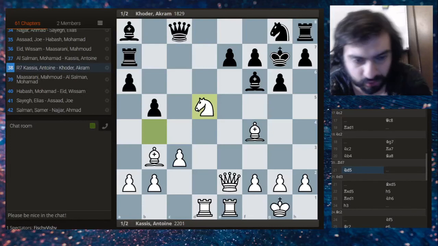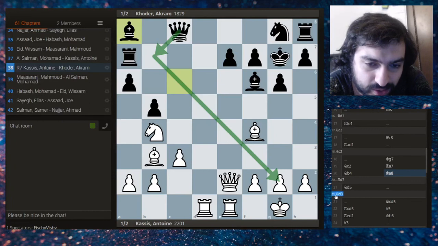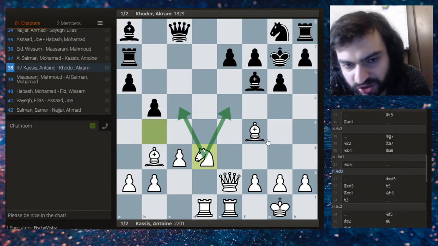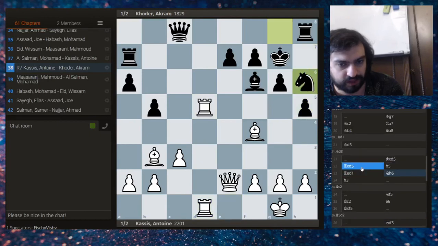Anyway, Antoine tries to win the bishop pair immediately with knight d5, asking the bishop, please take me, and asking this bishop, I will take you if you don't take me. Instead, the peculiar knight d3 with some such intentions was actually a very interesting move. But okay, knight d5 is more forcing, and it gets white a very stable advantage.